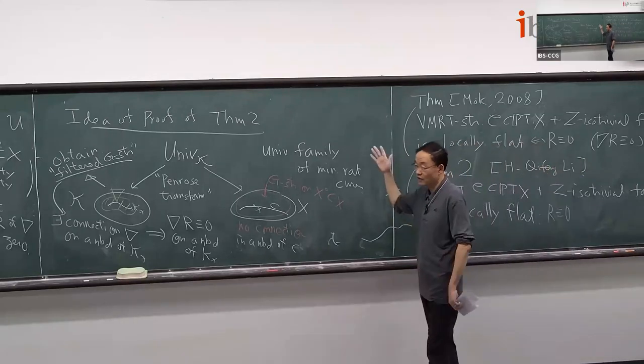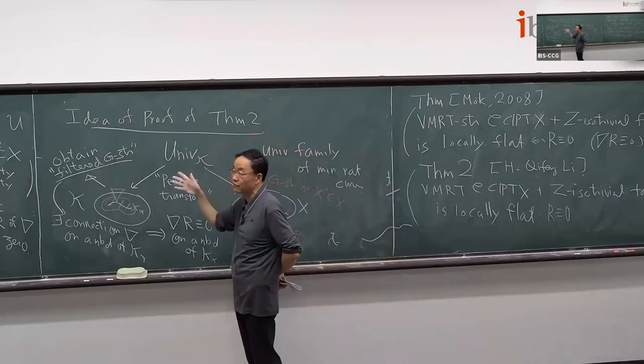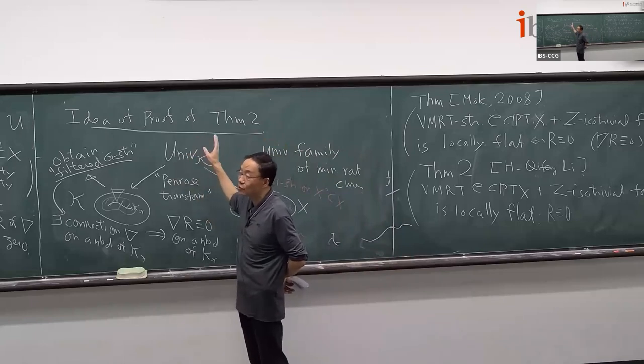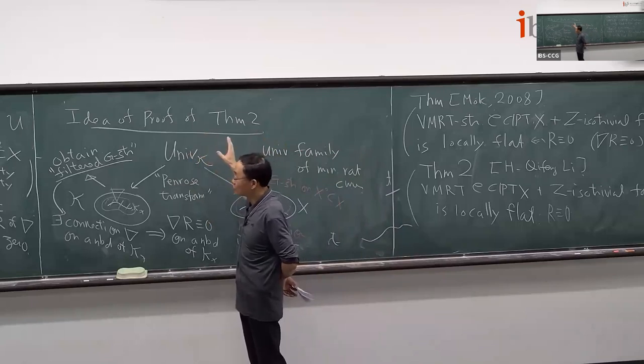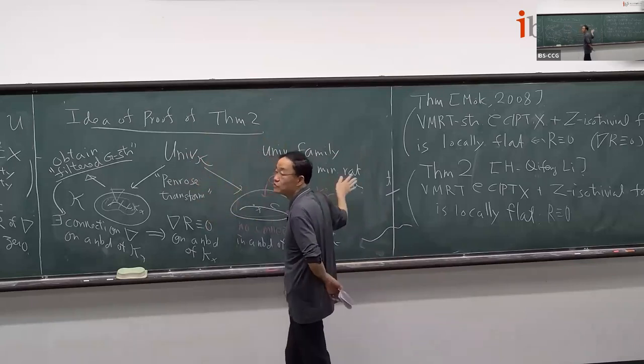Recall the theorem, the Hwang-Mok, Schwachhöfer is not for G mod P. It is for any irreducible representation of the group G. If you have an irreducible G structure which is one flat, then they say that it is always locally symmetric unless the representation is one of these two types.